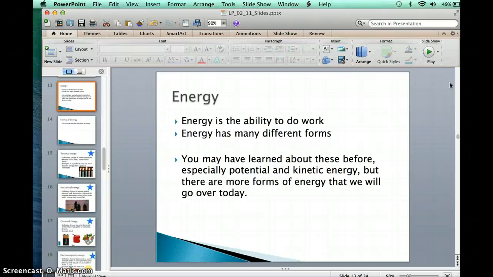Okay, for example, if you wanted to pick up a box and move it across the room, you have to use energy. So there's not just one type of energy, there's lots of different forms of energy. So we're going to be going over these different forms of energy today and then use them throughout the energy unit. Again, you may have learned about these before, especially potential and kinetic energy, but these can get more specific. So today we're going to go into the specifics. Alright, next with the notes, you're going to fill out that chart where it says forms of energy. You're going to fill in energy type, the definition, a memory trick, so a way to remember it, and a drawing of it, and then an example of it.